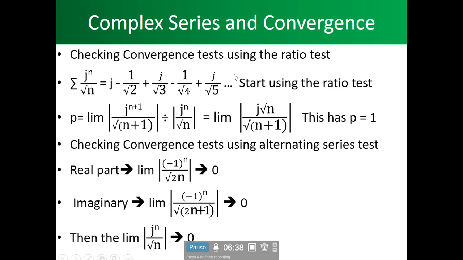If you notice, every time it's just a number: a j, or a 1, or a negative 1, or a negative j, or a positive j. That's all it is. And each time we have that, that's divided by a number that is very high. So that means that what? The number on the top is not going to change. The number on the bottom keeps increasing. So that means that it will be convergent.